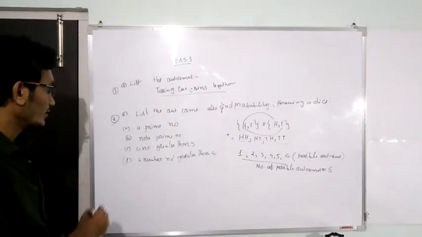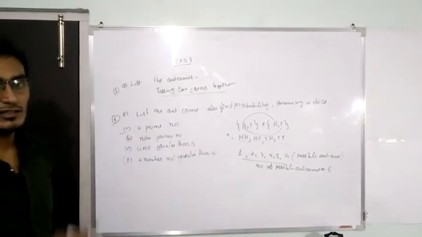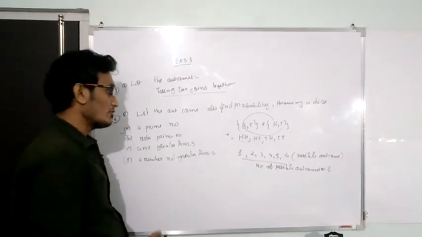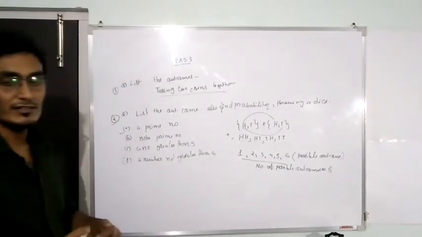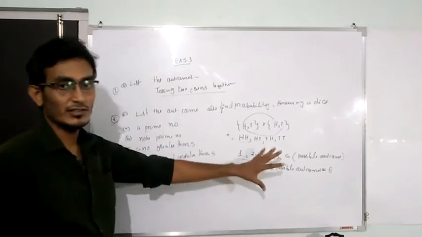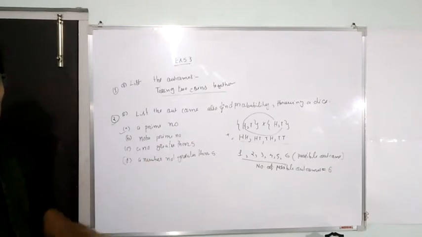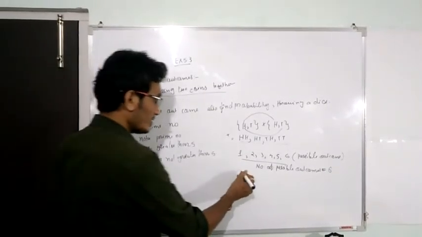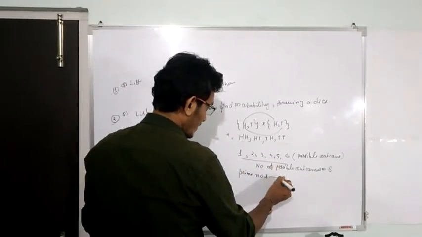Then the first question is a prime number. That means we need a prime number. In the last video I gave the explanation of the outcomes and the favorable outcomes. Outcome means the total results, how many results will appear after the experiment. That means after throwing the dice we get the 6 numbers. So these are the outcomes, but we need the prime number. The prime numbers are the favorable outcomes. So, prime numbers among these 6 numbers. What are the prime numbers? Prime numbers will be what?